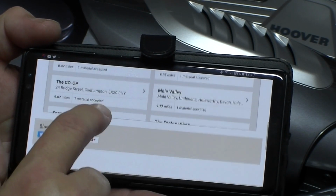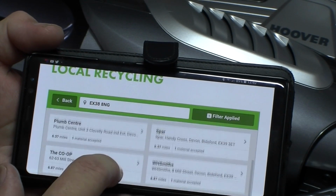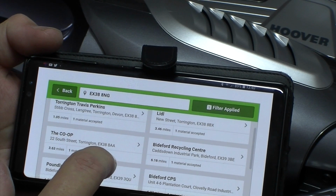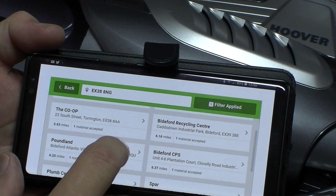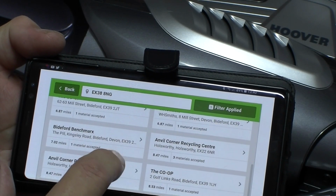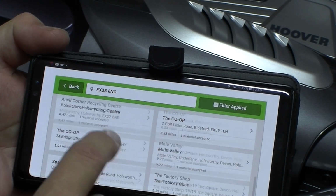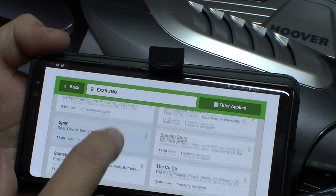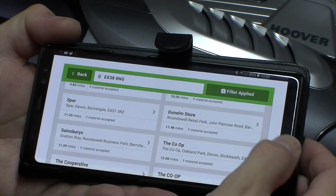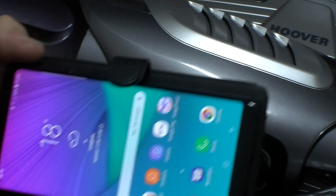As I say, you need to check in your own local area, but there's loads and loads of places to take them, like Lidl, Co-op, normal recycling centres, Poundland, Plum Centre, Spar, Smith's, Co-op. So yeah, it looks like most Co-ops take them. Dunelm, loads. So yeah, that was interesting for me to find out. Hopefully that was of use to you.